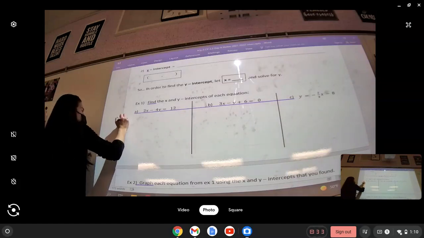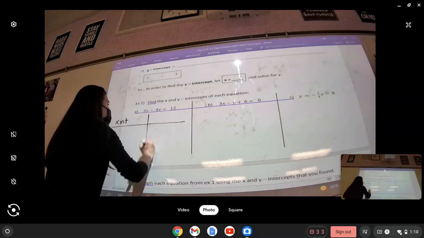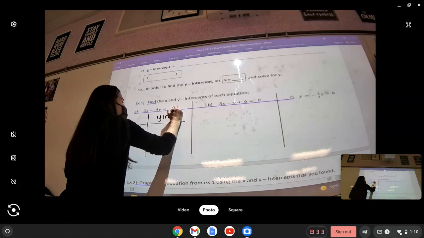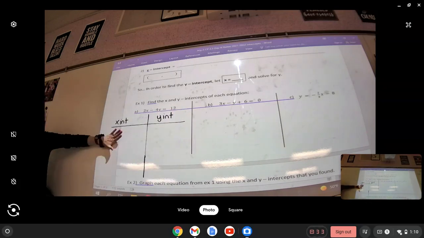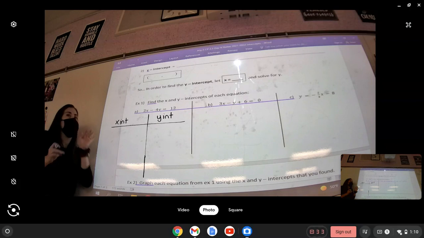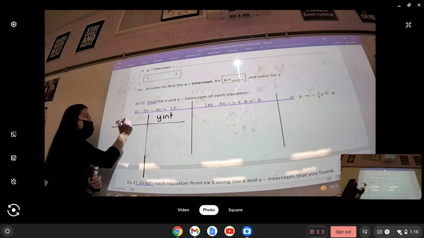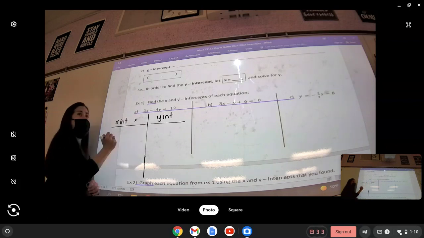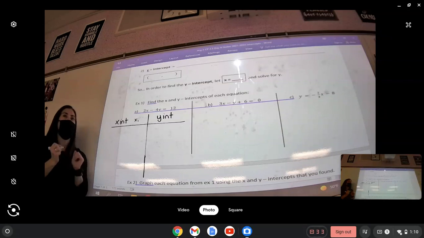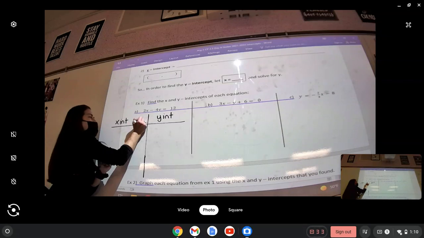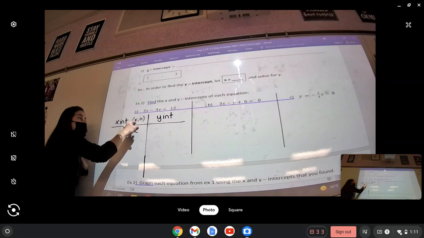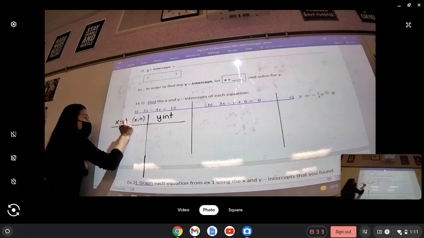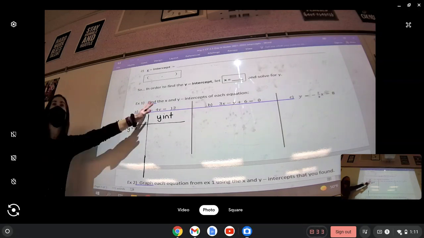It has nothing to do with getting the answer. They asked us to find the x-intercept and the y-intercept. So this is how I organize my information. I'm going to find the x-intercept first. Guys, if I'm finding an x-intercept, that means I am solving for an x value when the y-coordinate has to be who? 0. So I always use that as a map. That means I'm going to go to the equation. I'm going to solve it for x when the y is 0. So let y equal 0 in the equation.